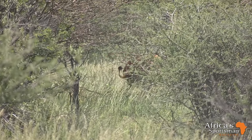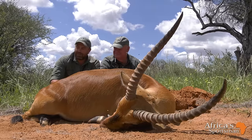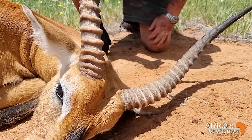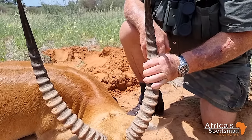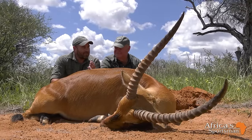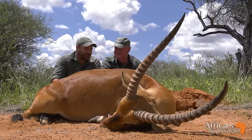Congratulations on a beautiful lechwe and a great hunt, great stalk. This morning we struggled to get hold of them. They were set up in this thick swartak here. Eventually we spotted them. Patrick and Gert took their tracks and we started following them up and down for a while. Eventually we got them where they were bedded down, and we were able to make a great stalk on them. The wind wasn't that favorable. But one made a mistake, stepped out into a slight little clearing and was able to make a superb shot. Well done and congratulations on this beautiful trophy.